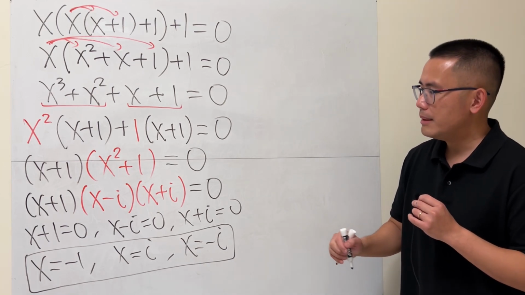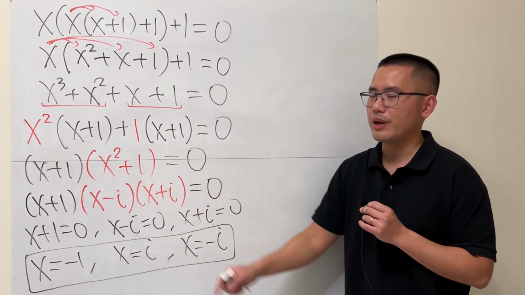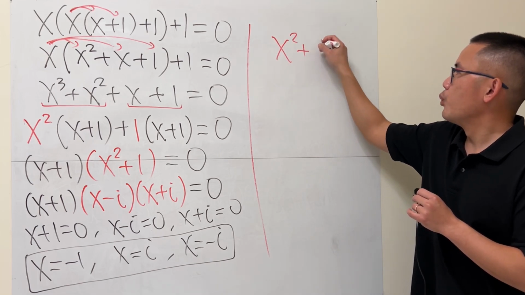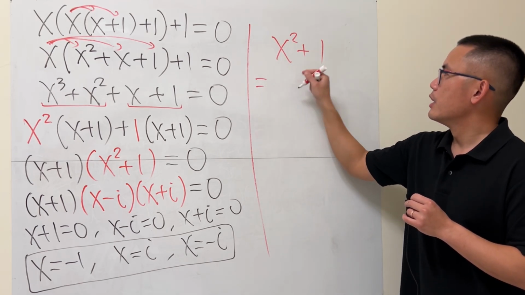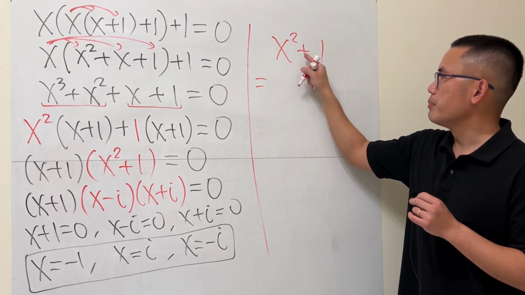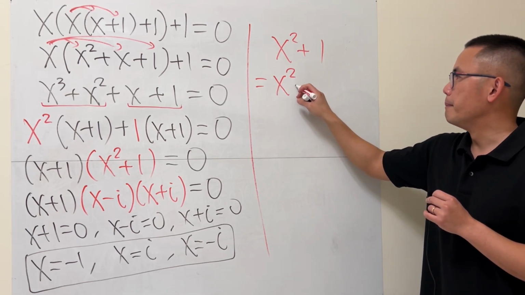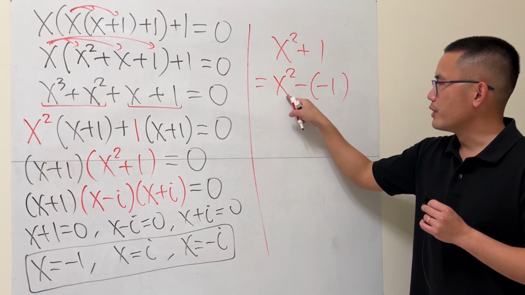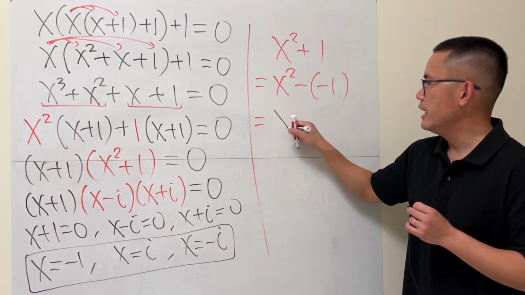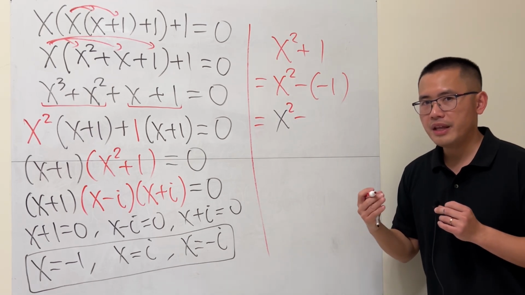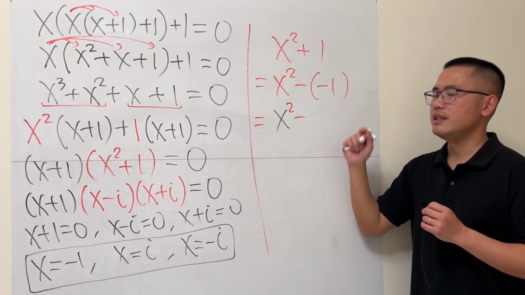Okay, I know. I'm going to show you guys how I factor this right here real quick. So, x squared plus 1. First, we want to look at difference of two squares, right? So instead of the plus, let's rewrite it as minus and then minus 1. Still legit. Okay, for the x squared, this is just x squared. Bring down the minus. Now, what times what will give us negative 1?